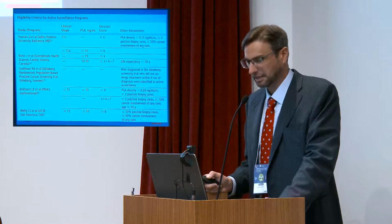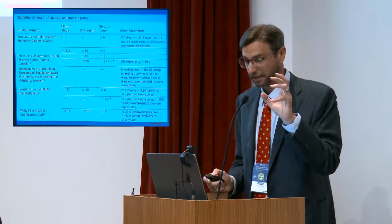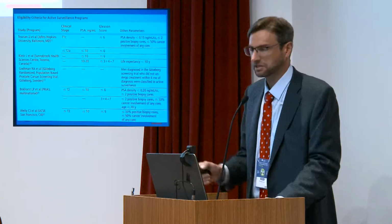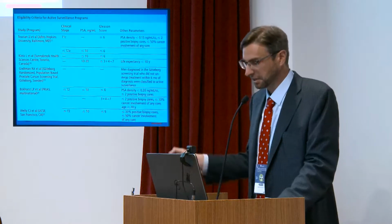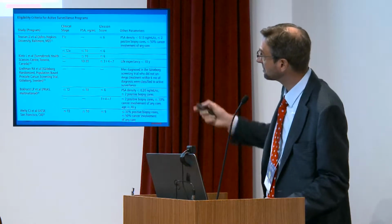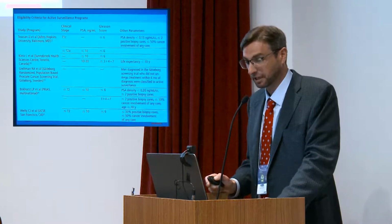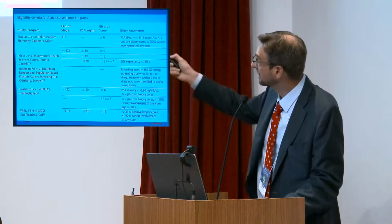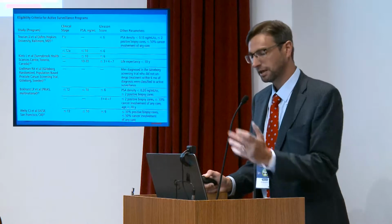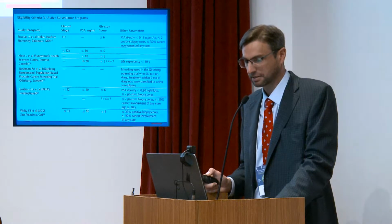And you can see at a glance, I'll just summarize, that the Hopkins criteria for surveillance are amongst the most strict. We don't even use PSA per se, we use PSA density, and we use a lower PSA density cutoff than other places that use, say, 0.2. We insist on essentially non-palpable disease, although we have some patients like this who go into that low risk but not very low risk disease, and we insist on Gleason score of less than 6. Toronto has a cohort where they include Gleason scores of 7, but as we'll discuss, that's changing as they're finding some of those men progress and die of their cancer.